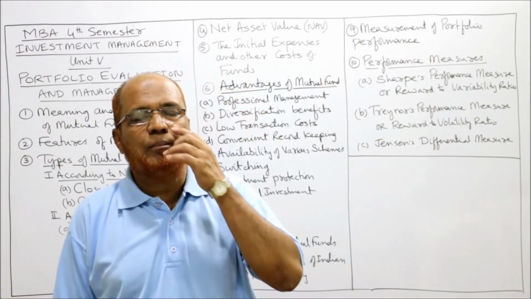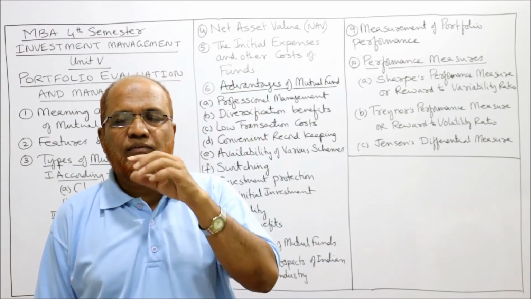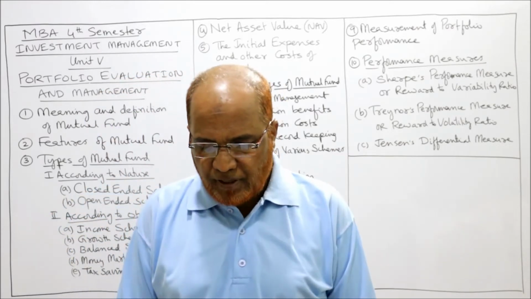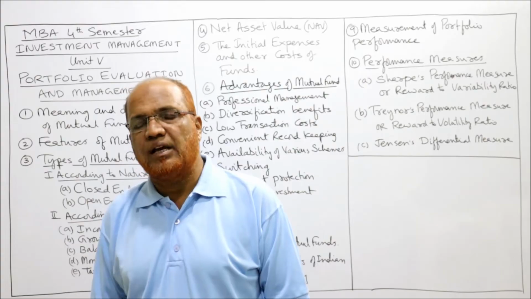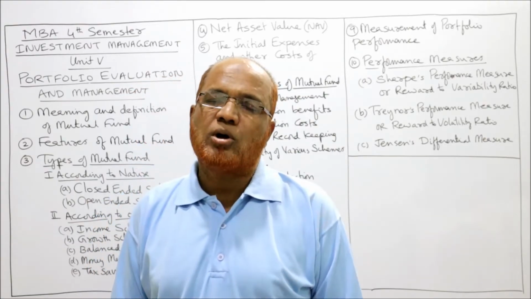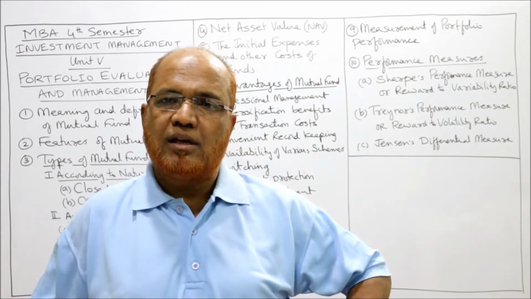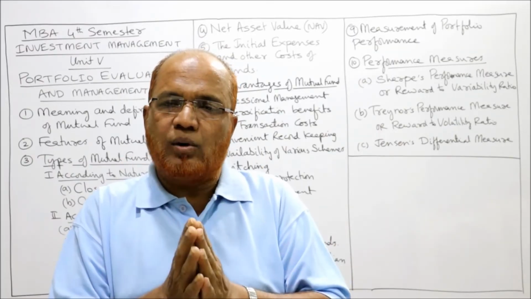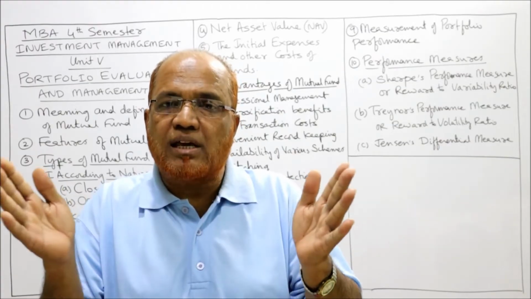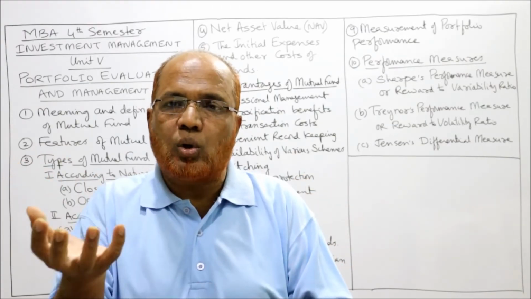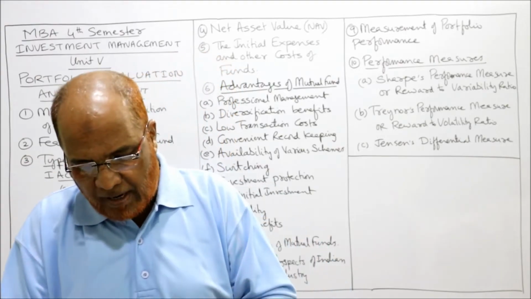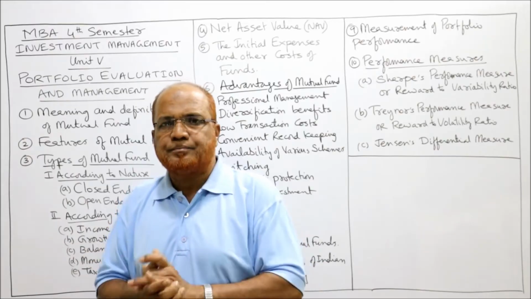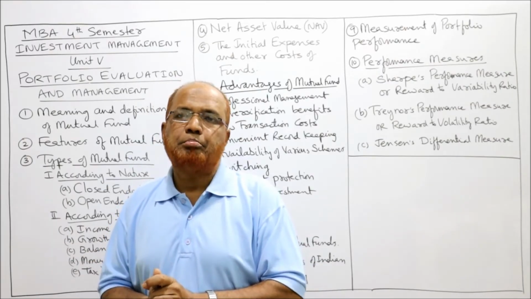There are plenty number of schemes available with the mutual fund, and whichever scheme is suitable to the investor, they can select that scheme. And the mutual fund will invest the money in different types of instruments because they are expert in making the investments. They will invest the money in equity, in debt, in government security, in different forms of securities they will invest, so that the total risk should get minimized and income should be maximized. This is the general meaning of the term mutual fund.